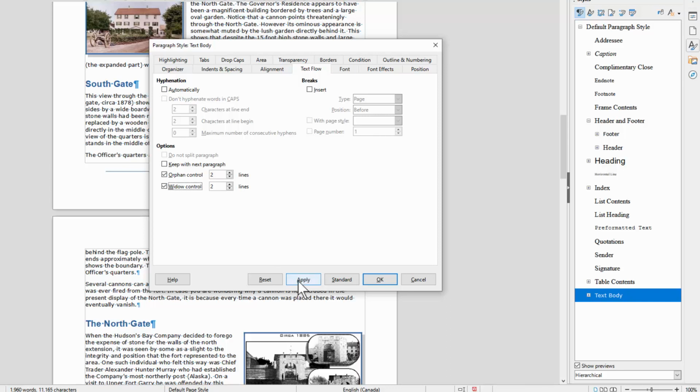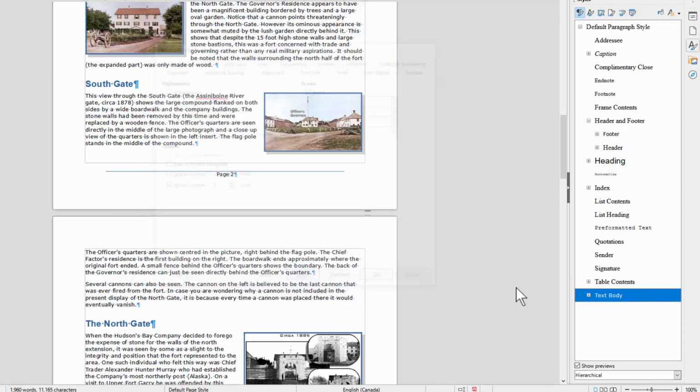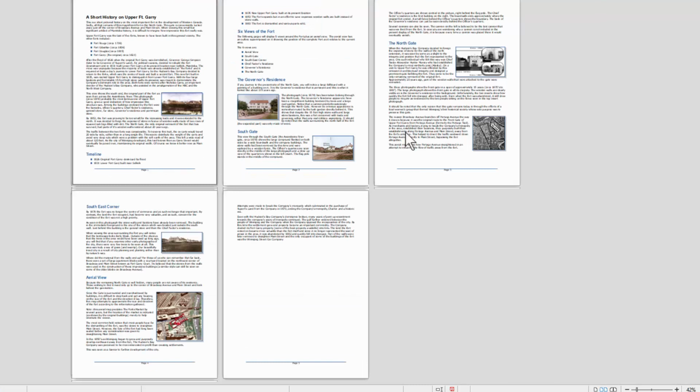Okay, so I'm going to click on Apply, and you can watch it jump over. So you can see what happens. It jumps over the page. Okay, so there's no 1 line here, it's 2 lines here. Now, of course, because it moved lines down here, it might have moved something else around. So we're going to say OK, and we're going to go to print preview and just make sure that other things didn't get moved around. And no, everything looks pretty good here. Okay, let's close the preview.